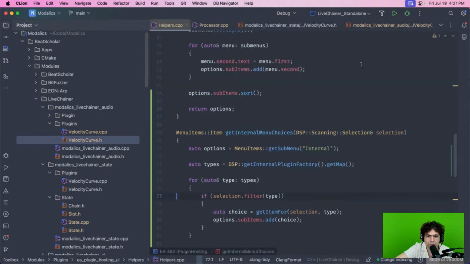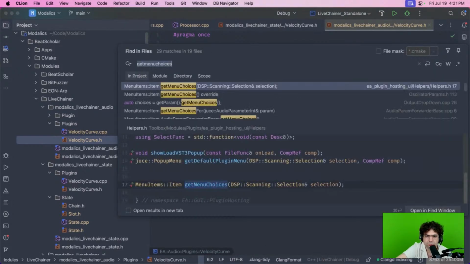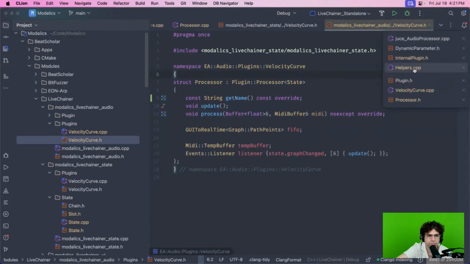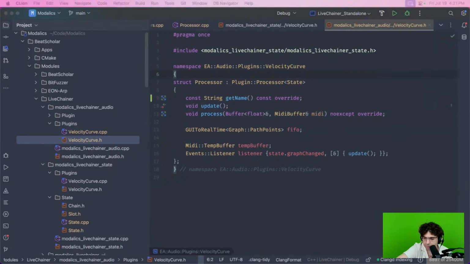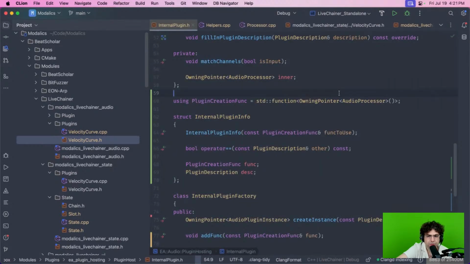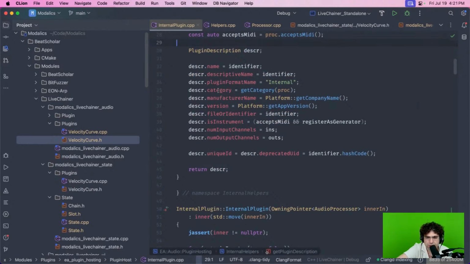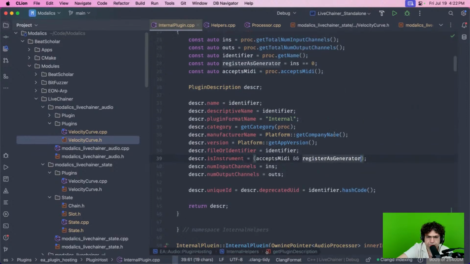Let's see how it is supposed to know if it's an instrument or not. Register as generator?